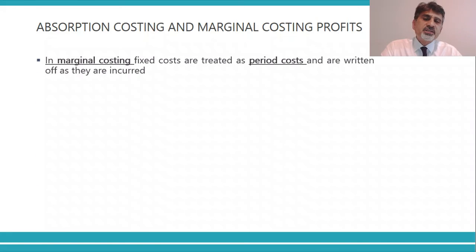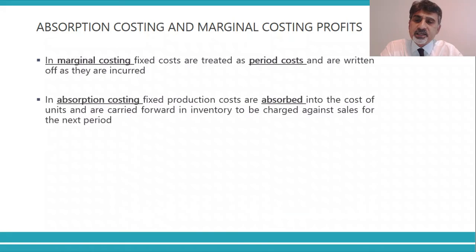In marginal costing, fixed costs are treated as period costs and are written off as they are incurred. We discussed that in marginal costing, you do not add fixed costs into the units. Because if you add them into the units, wherever those units transfer to the next period, fixed costs will also be transferred. That is not allowed under marginal costing. Marginal costing says that your fixed cost is a period cost. It is for some year, for some period. You charge it fully into that period.